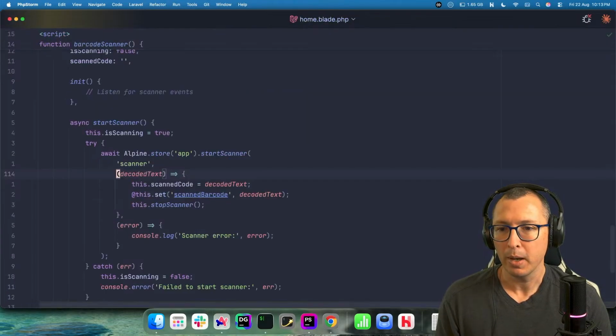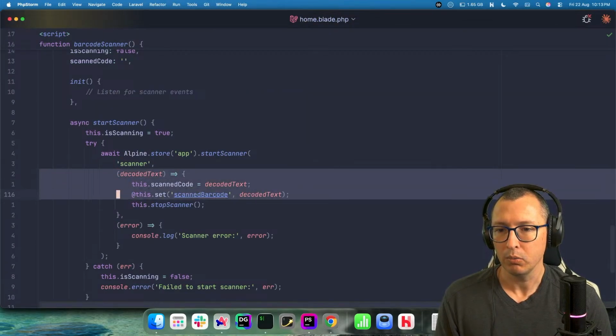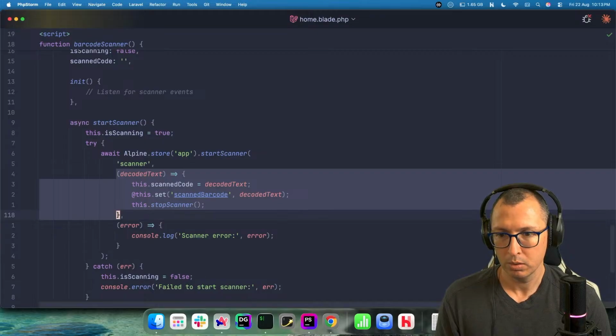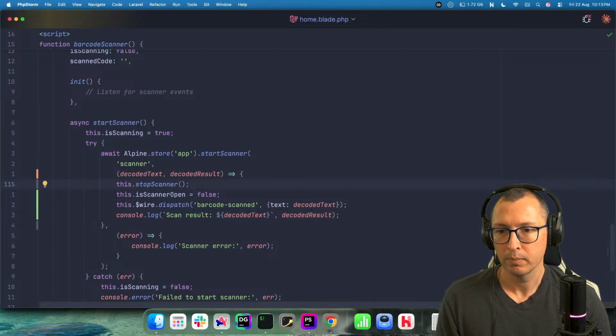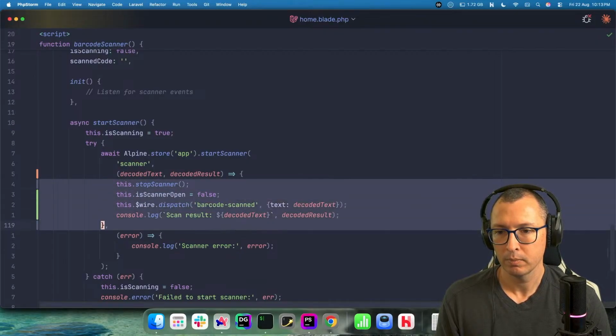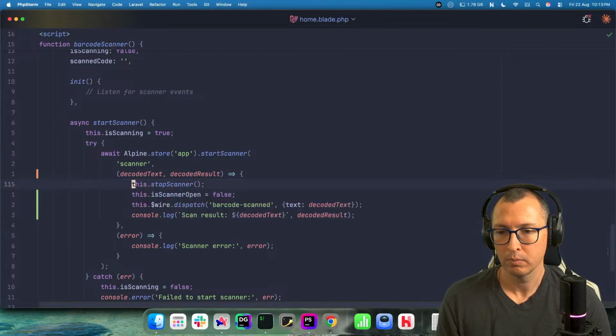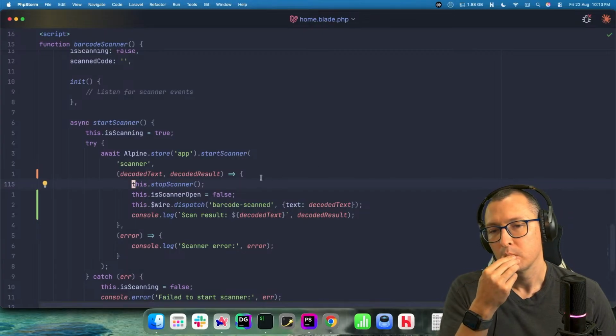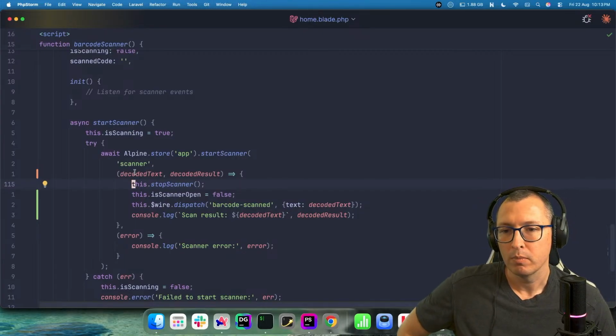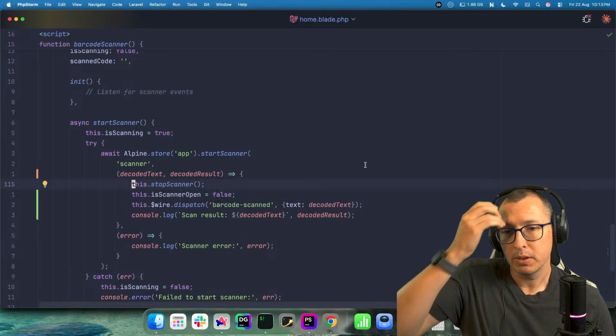And then go back here and replace this implementation with the code snippet that I already had. So it's kind of the same, but not really.